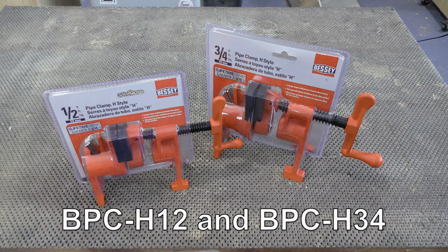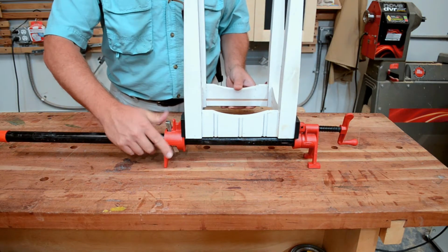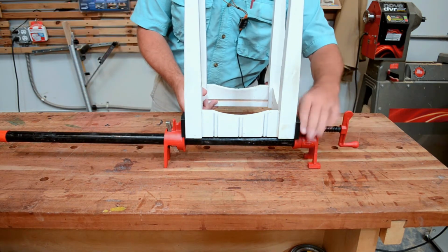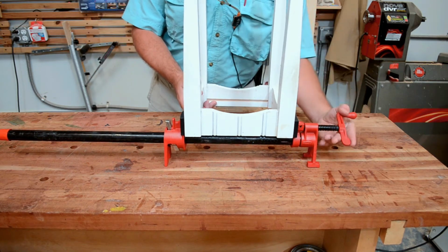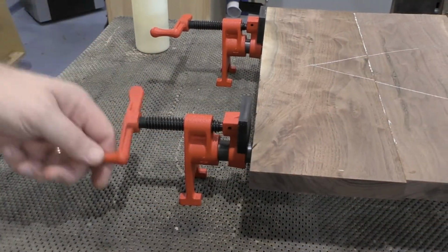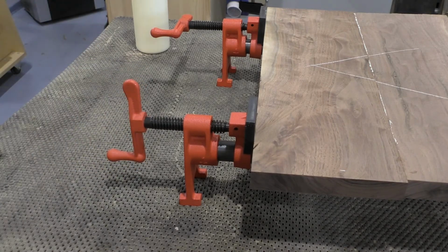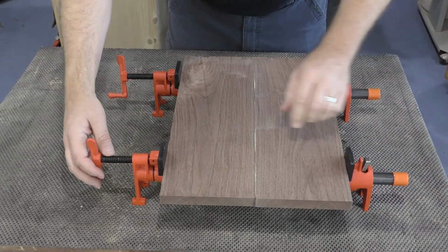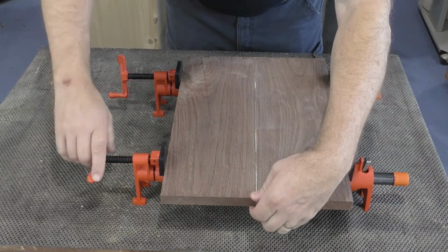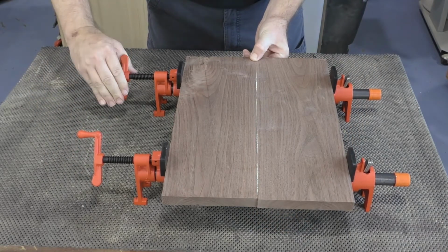BESSEY has improved on the typical pipe clamp design with their H-style models. These feature tall, wide stance feet that stabilize the clamps, making them less prone to tipping over and easier to work with. The extended legs also provide extra clearance between the handle and the bench top, making them more convenient to use. The 1/2 inch H-series clamps offer a throat depth of 1.5 inch, while the 3/4 version measures 2 1/8 at the throat.